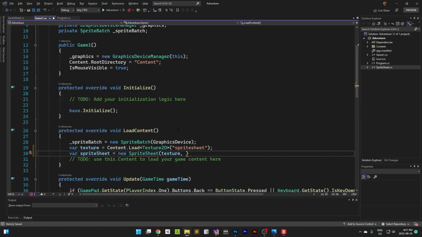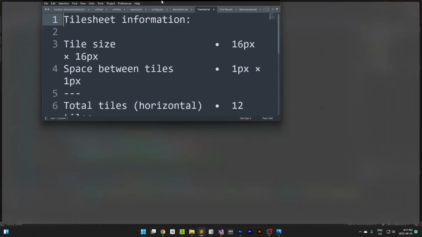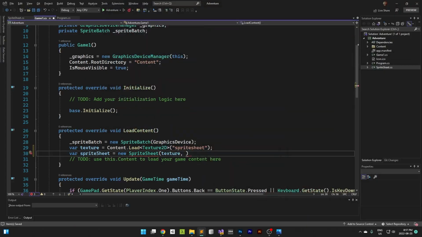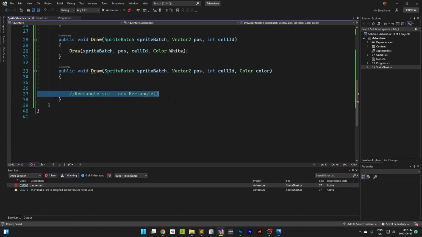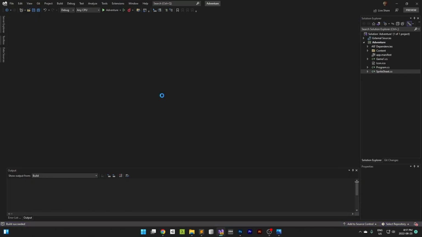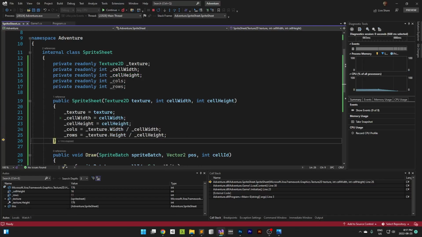which I think, thanks Bitdefender. What is the cell width? If I go to here, tile sheet, cancel. Oops. 16 by 16. Okay. So it is 16 by 16. So if I set a breakpoint here, run the game. Didn't like that. Okay, let's comment that out. Just now, run the game. Now we're going to step into this. So there should be 12 tiles horizontally, which is the number of columns, and there should be 11 tiles vertically. So columns is 12, rows is 11, which is correct.